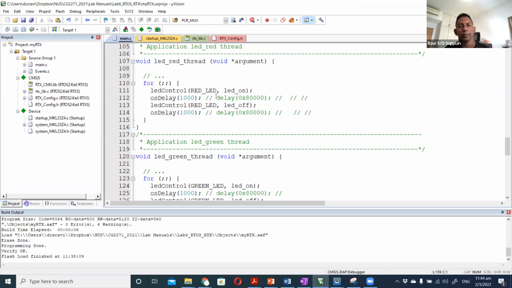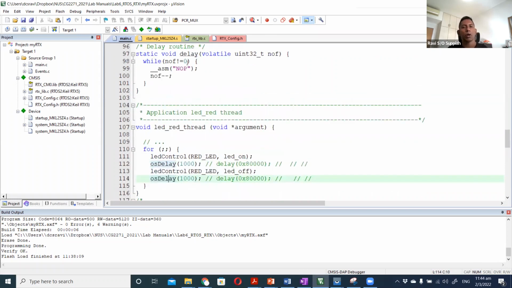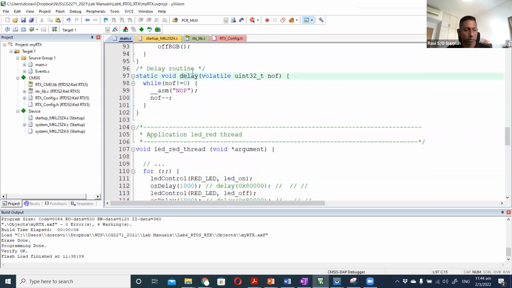This delay over here. Now what I'm going to do is, instead of using OS delay, I'm going to call this delay. This delay is basically what you have been using all the while. It is a standard while loop delay. So it is not putting the task in a block state or whatever. You're still going to be executing, you're still going to be running the code.